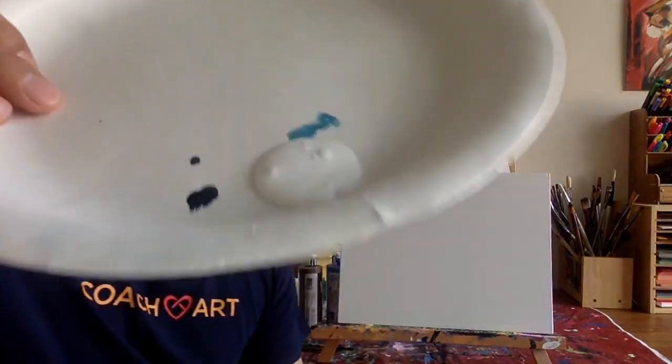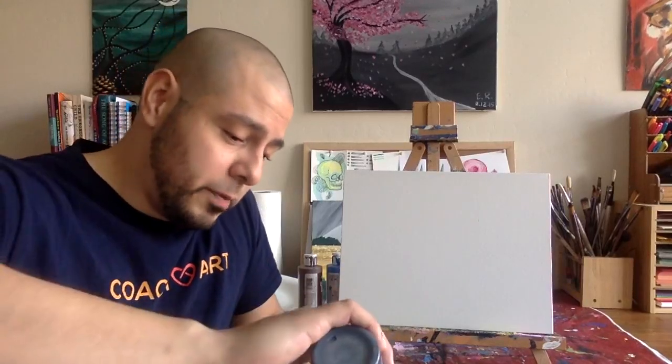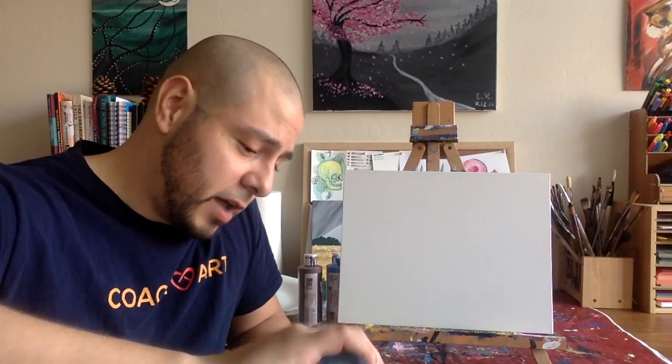All right, so I'm going to start off by pouring out some white about the size of a quarter, and we're going to pour a little bit of black off to the side.